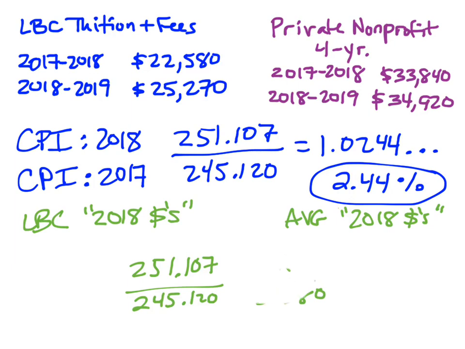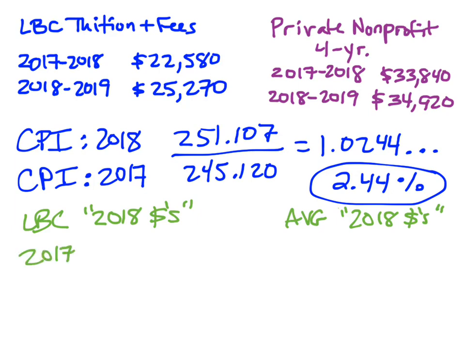All right, so doing either of those things, you should get, for the 2017 tuition, that should be $23,131.51. Okay, and that's if you leave this fraction exact. I didn't round in this case, like to 1.0244. I didn't round off or anything like that. And then since we want this in 2018 dollars, we can just leave the second tuition amount.